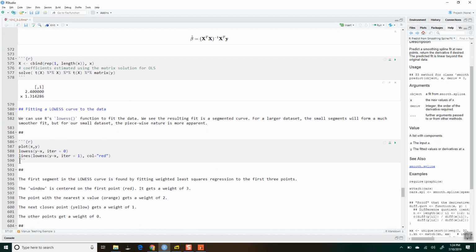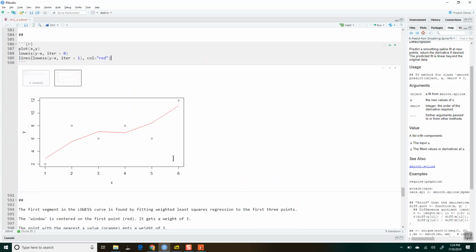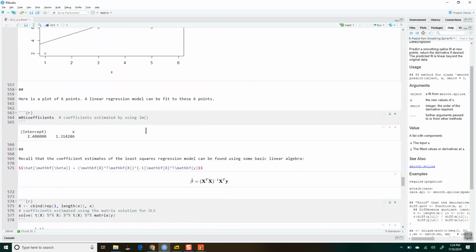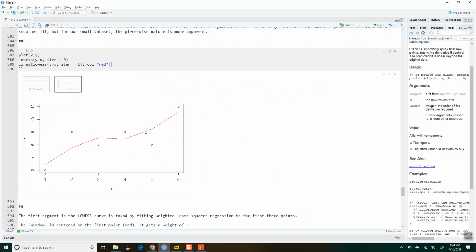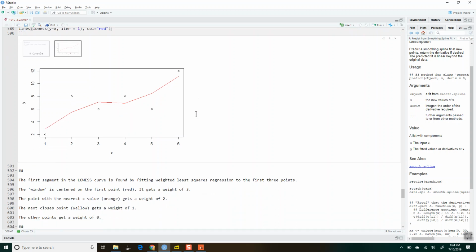With lowess, you can just do this in R. I'm going to do this manually, but again, don't do it manually. Just use lowess in R; it's going to do a good job. If you do it this way, this is the fit it gets. You don't get a nice straight line, you get this curve here.